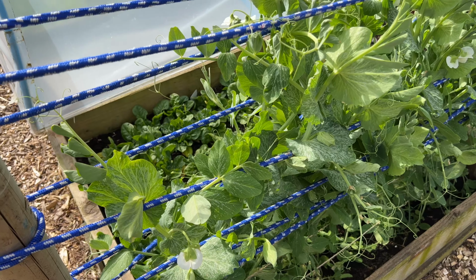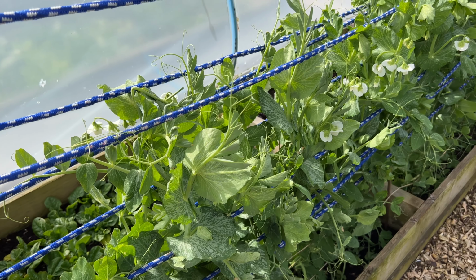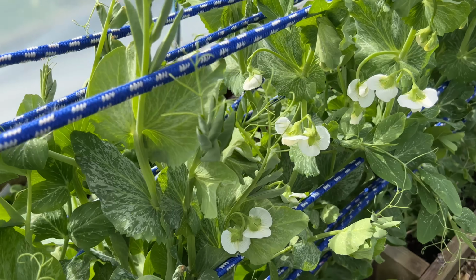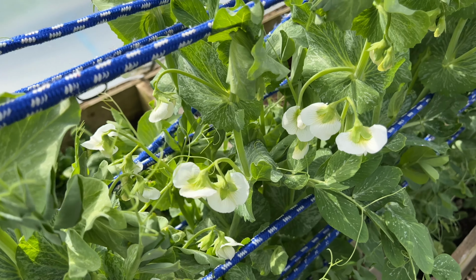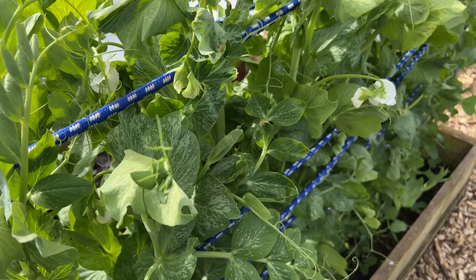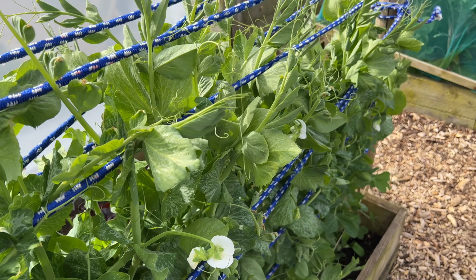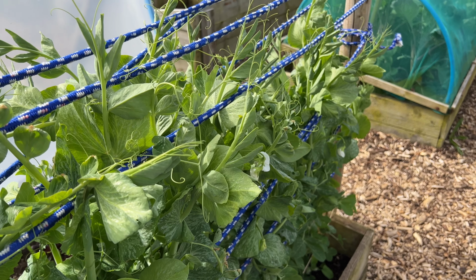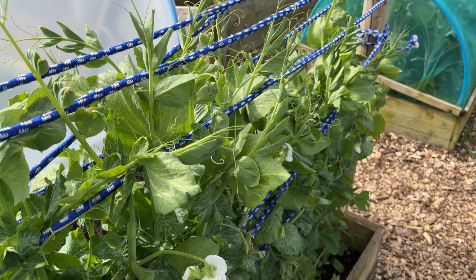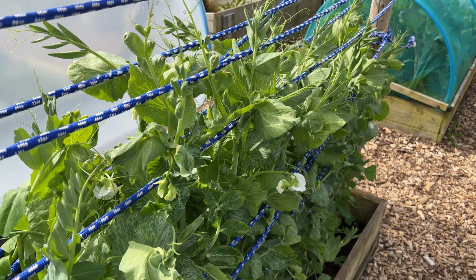That kind of scenario is not quite true of the peas, because actually these early peas do really well. They have a really long harvest period, and obviously I've got flowers on them now, but they have probably a longer harvest period than some of my later sown peas. Peas just seem to really like being well established in early spring, and they just keep on going.